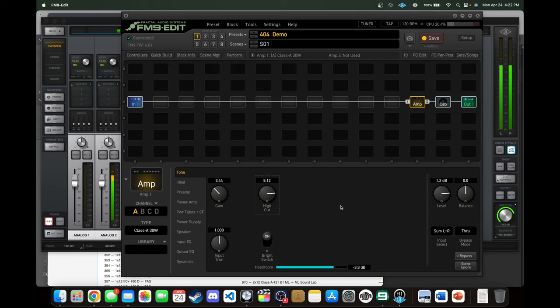The input trim, I never touched this. This lets you choose how hot your pickups are, essentially. So if I bring this down, it's gonna make it as if I have quieter pickups. So my guitar is further away, it's not breaking the amps up as much. You can use this to tame a guitar if it's too hot for you, or I can give it more output. I like to leave it at zero, just so I don't get stressed out with option paralysis. Not zero, sorry, I leave it at one. I like to have it right at the top, there.